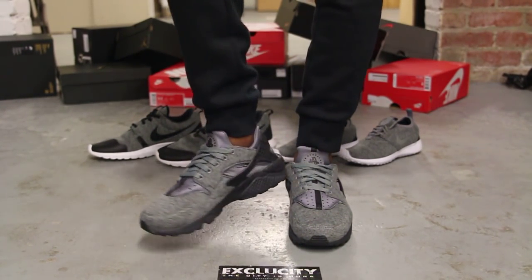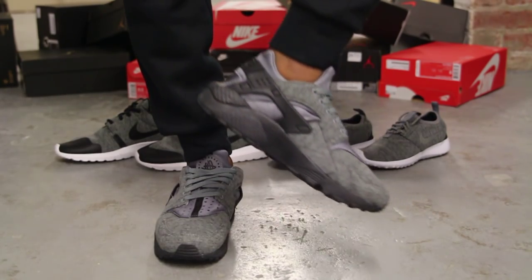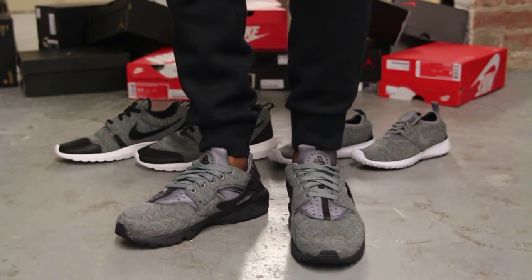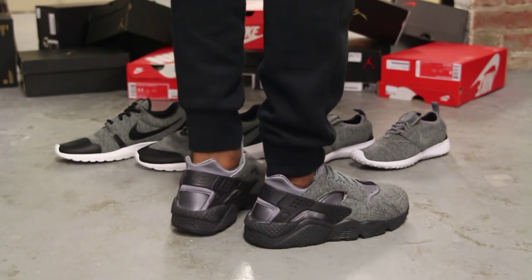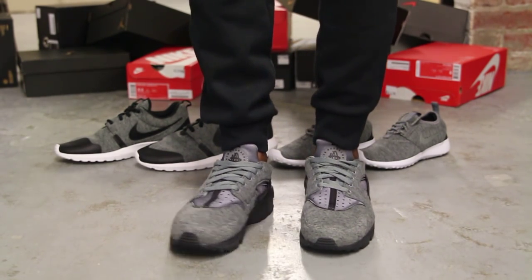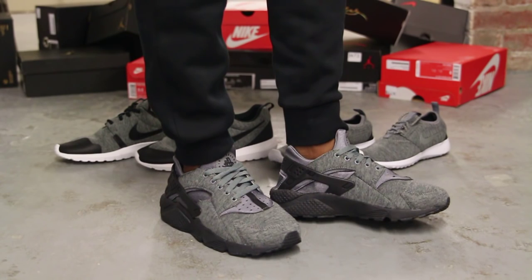So this is what the Tech Pack Hirachis look like on feet. For more information on how to purchase these shoes, you can contact us at 514-846-8887. You can also contact us in the Westland area at 514-626-4434, in the Broussard location at 450-443-8887, the Laval location at 450-681-8777, and our newest location in downtown Toronto at 416-815-8887.